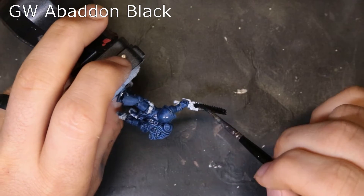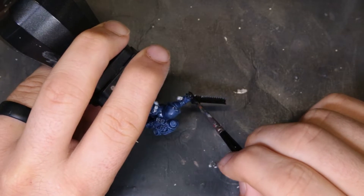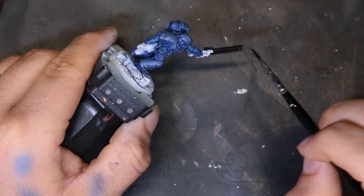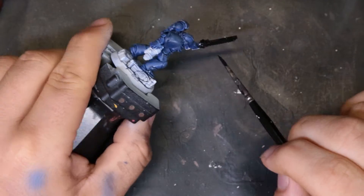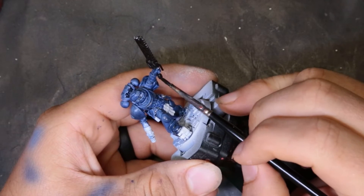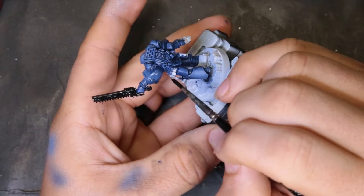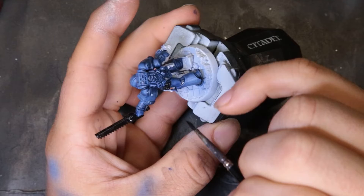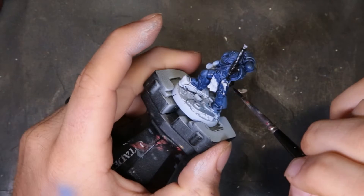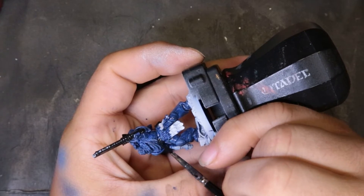In the interest of speed painting, you want to block out all your colors in one coat of paint — one pass without it being chunky, chalky, or looking like hot garbage. We're coming through with Abaddon Black, slightly watered down so it doesn't go on cakey but not so thin we need a billion layers. We're laying Abaddon Black on everything that's black and anything we'll eventually tinge silver — grenades, power pack components, his pistol, creases in his armor, and his ab plate. The key here is just one stop shop: hit it and quit it.